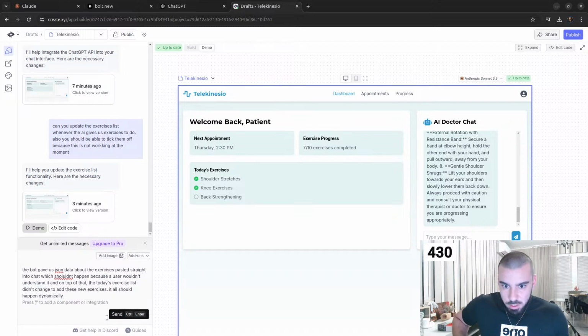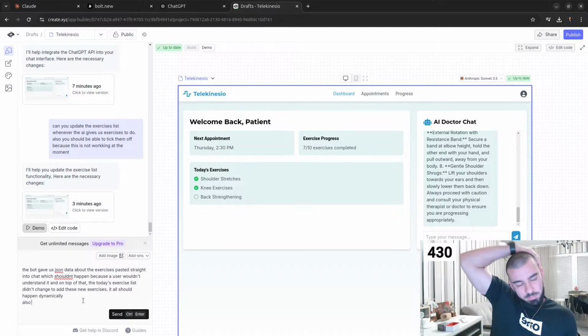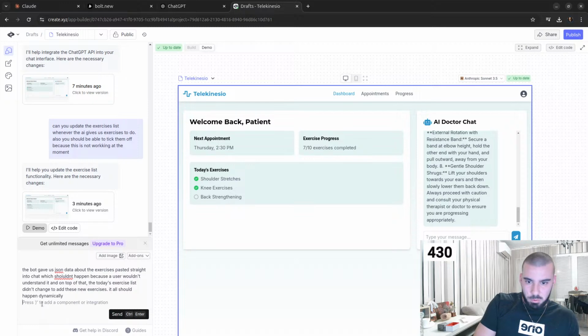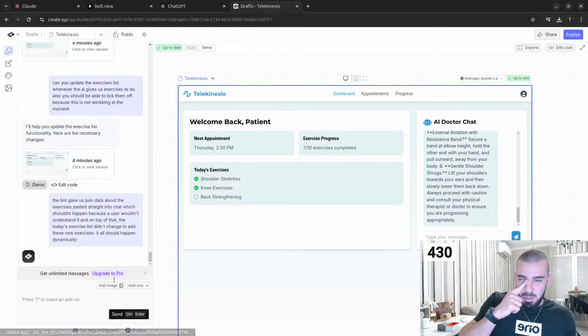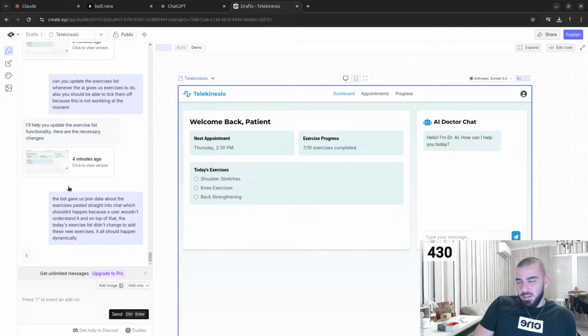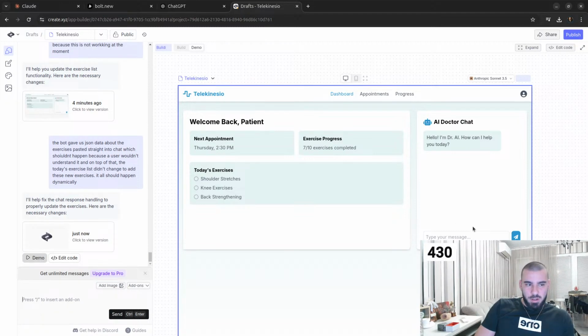They're asking to generate an image. Alright. Also, wait, what image do we want though? I don't know if it can generate images actually. Are you telling me to ask the... Wait, I'll submit it right now because I don't want to overwhelm it. But are you asking me to ask the create.xyz to make an image, or you're asking me for the AI doctor chat to create an image?